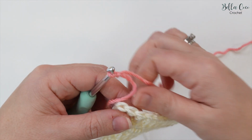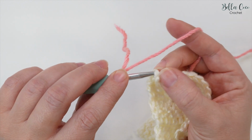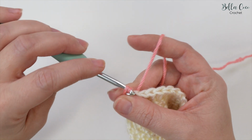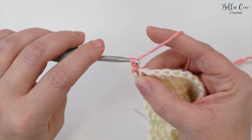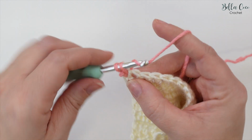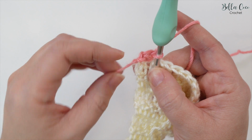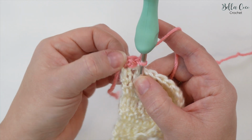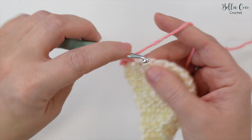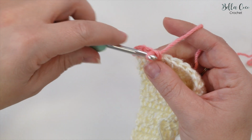Now what we would normally do, the standard way to change, is to go into the first stitch and then yarn over, pull through for a slip stitch, chain one, and then do our double crochet into this very first stitch. And you can see here that this knot is at the bottom, and it can leave that stitch looking a little bit bulky, and it can end up making your ends look a little bit wonky.